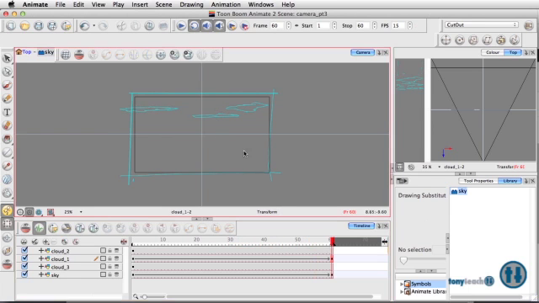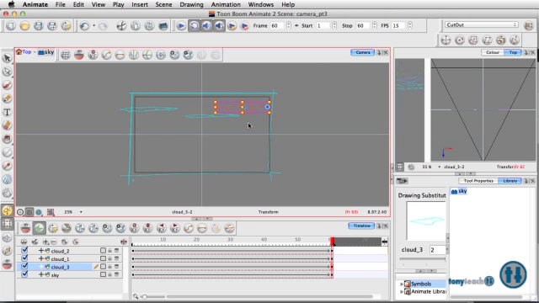Okay, so we'll do the same thing for our other cloud here. I'm going to move the pivot point right to the end, stretch this out. Right there. And last but not least, we'll do the same thing here. Move the pivot point to the end. I'm going to stretch this out. And because this is actually a little larger cloud, I'm going to also do a little bit, like it gets actually thicker.